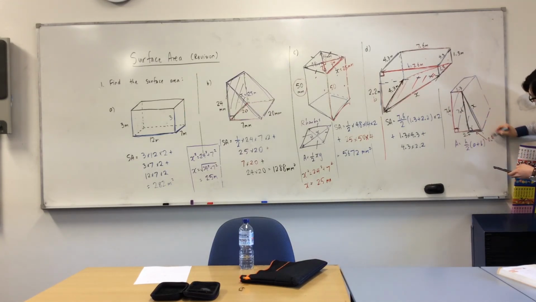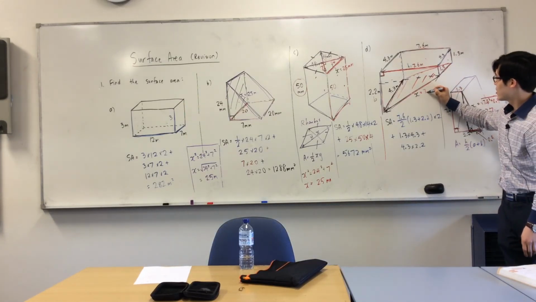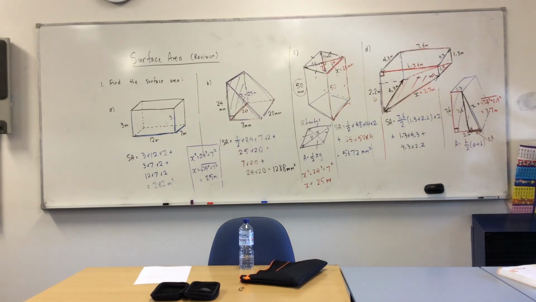So that's the tricky part which a lot of students find hard to visualize when it's tilted on the side. In order to find x now, it's pretty obvious. It's square root of 7.6 squared plus 0.9 squared. Looks like a 7.6. 7.7 meters. So girls, that's 7.7 meters.